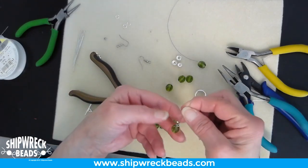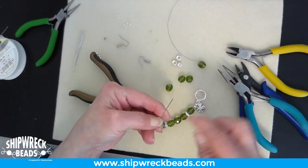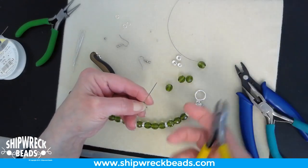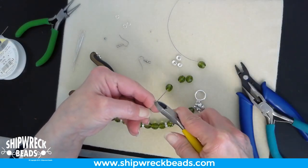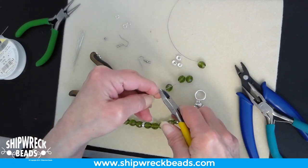I'm going to rest my bead on my finger and then push down on the beads, and then I measure where I cut it off on my finger. It's pretty much just the width of my finger. And then I'm going to cut it off with my flush cutter.